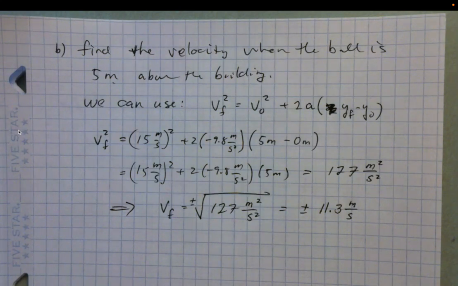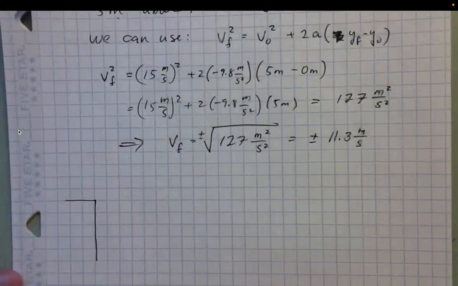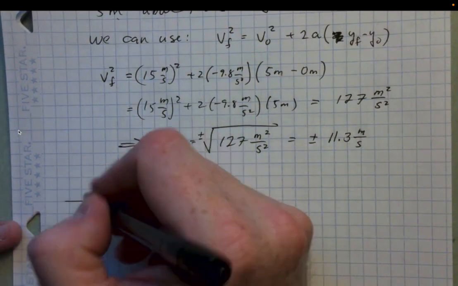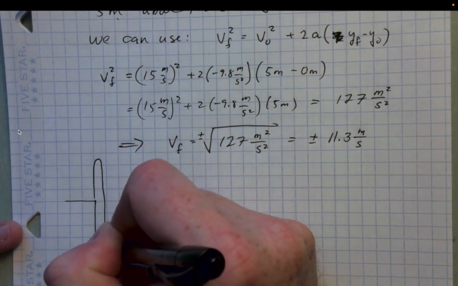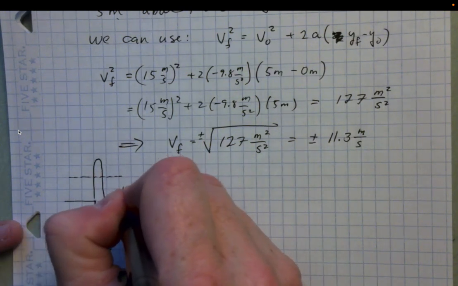Now, how do we make sense of this plus or minus? There's technically two answers, right? The fact that we get two values in this instance actually makes sense. Frequently when you take the square root to solve a quadratic, you will disregard one of the solutions. But in this case, the ball goes up and then it comes back down, doesn't it? And at some point it is at 5 meters.